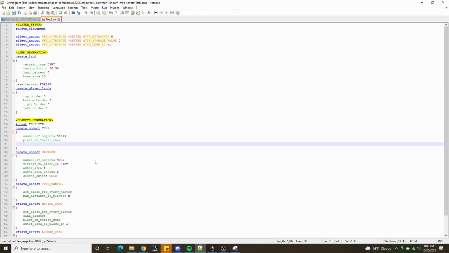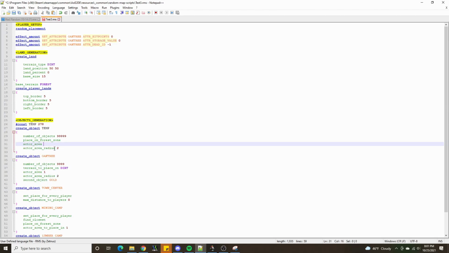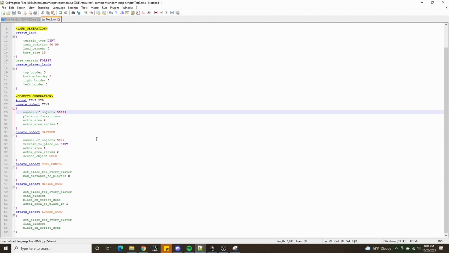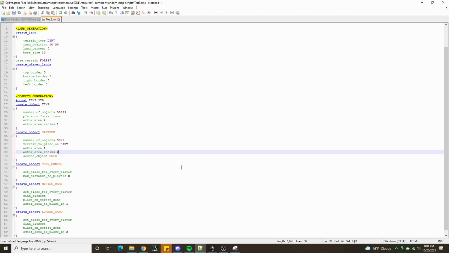Then we will give these objects an actor area 2, radius 1. And instead of the lumber camp avoiding the gold, we will say make sure you get placed on the forest zone which actually constitutes the wood line. So we will say actor area to place in is going to be 2.